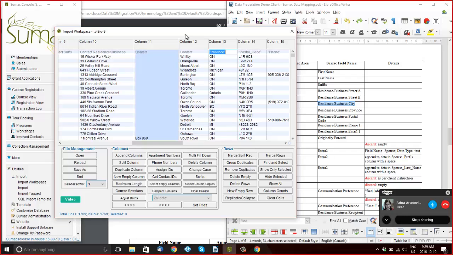Okay, so we've got city here. We've got province here. Now, this one I used to change, but again, we're probably just going to leave this as is.